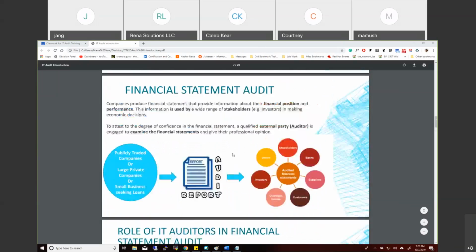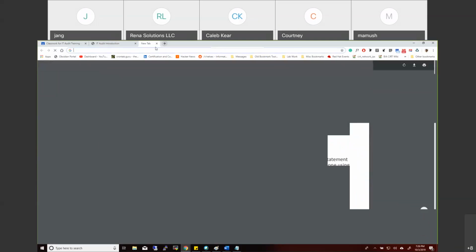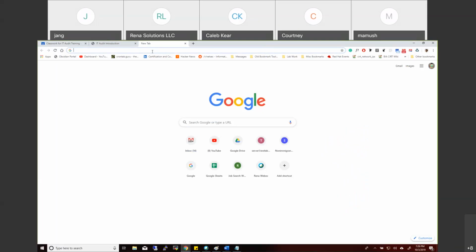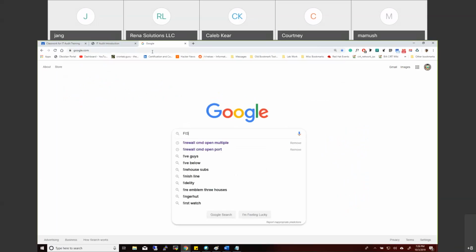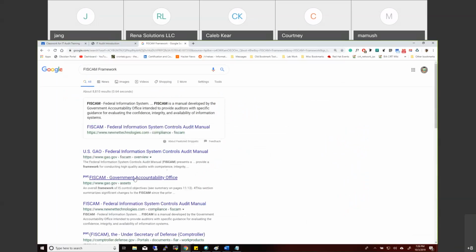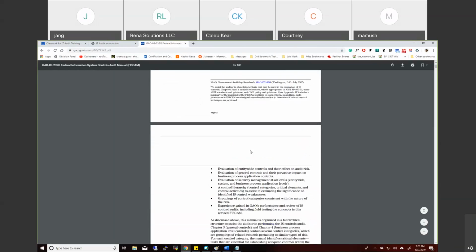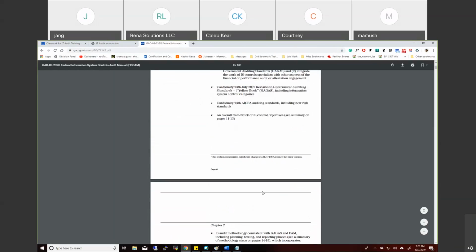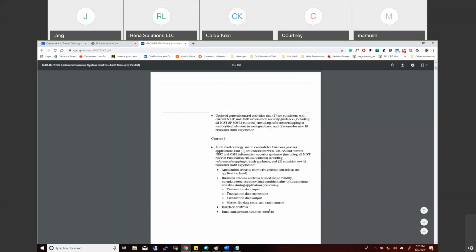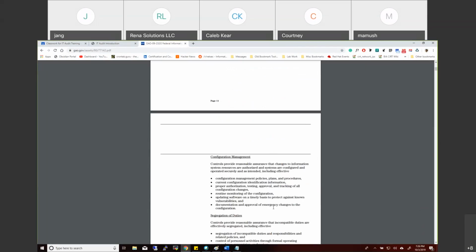Is the framework like the spreadsheet, in a sense? Now, let me show you what a framework would look like. It is a long spreadsheet. A framework is something like this. It's very long, but a framework contains what we call different chapters, and it also contains what we call controls.